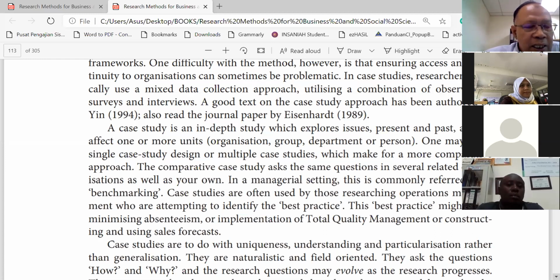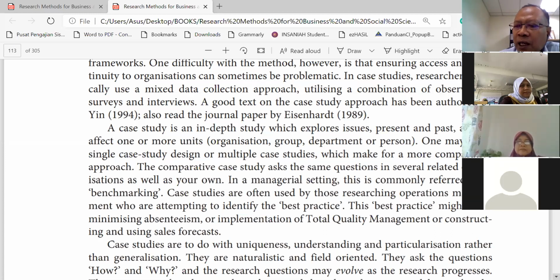So the point is, the case study method can be used to compare, to contradict or to confirm, sama ada untuk menyokong ataupun tidak menyokong teori yang sedia ada. So when I did the case study among UNISHAM lecturers, I found out that attitude did not play significant role. And instead of attitude, the most important and significant determinant was religiosity. So I contradicted Eisen theory.